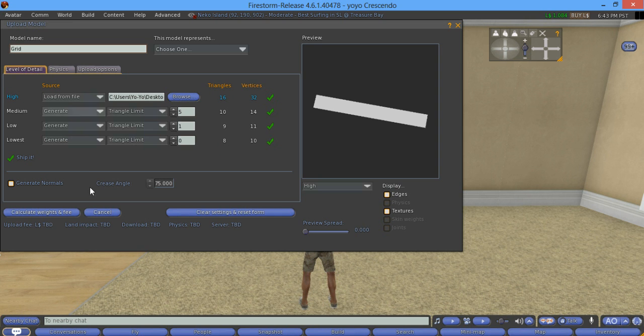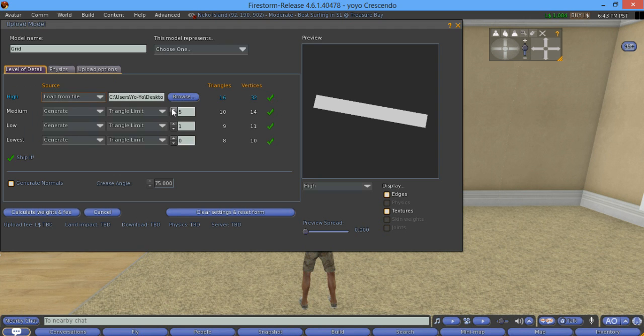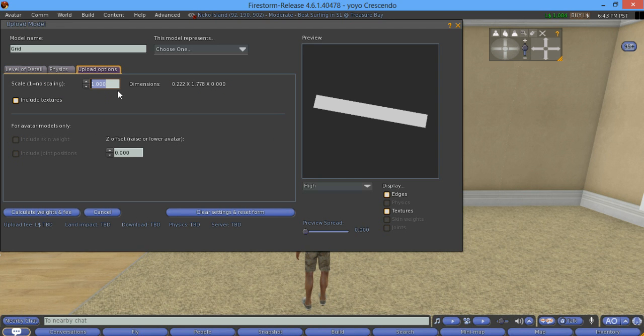So we have all these load settings here, but the only thing I'm really going to worry about for now, and you can change this so that you could see it from further distances and stuff like that by increasing or decreasing these numbers, but it also adds to your land impact. So what I'm just going to do is change this to 0.25 because that's going to make it smaller when we upload, so it's not humongous. It'll still probably be big, but not as big.